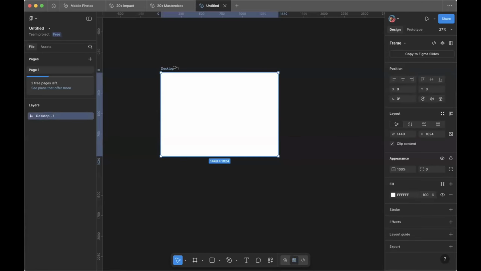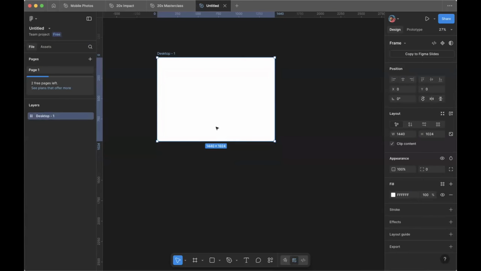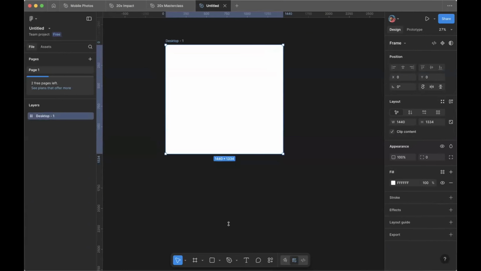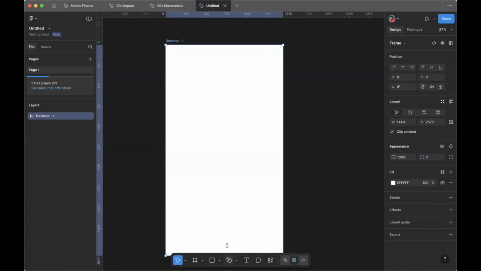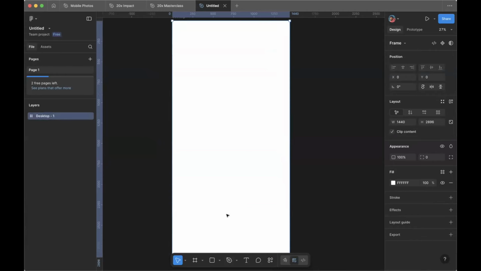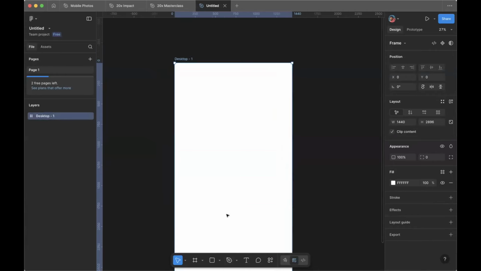Also, when you are designing your website, this is not the length of most websites. It's actually longer than this, that you have to scroll, scroll, scroll. So for this, let's increase the length, or the height, of this website. Let's just increase it any way you want it. Just leave it there.